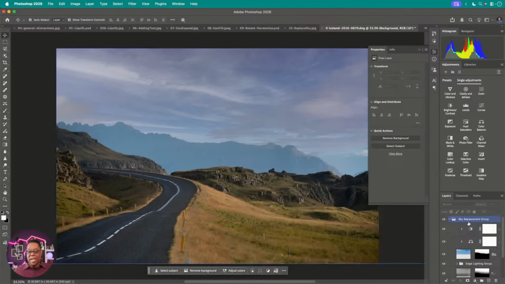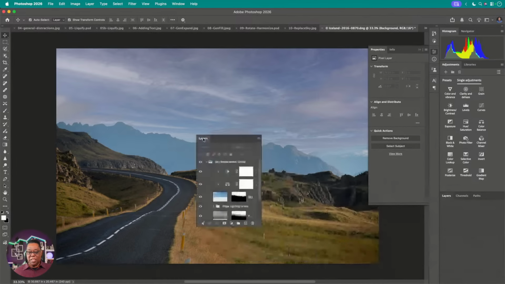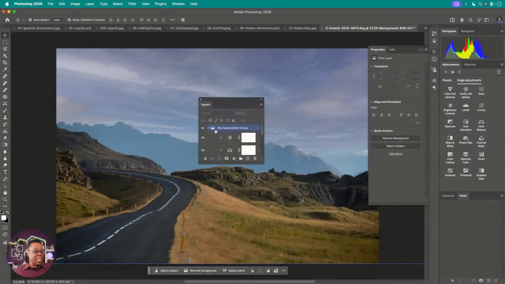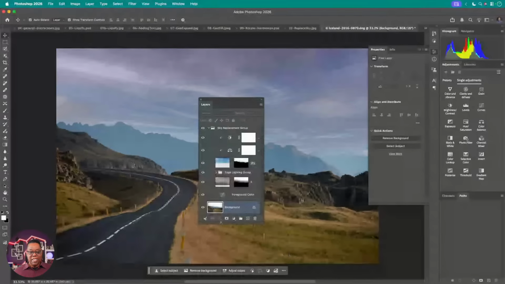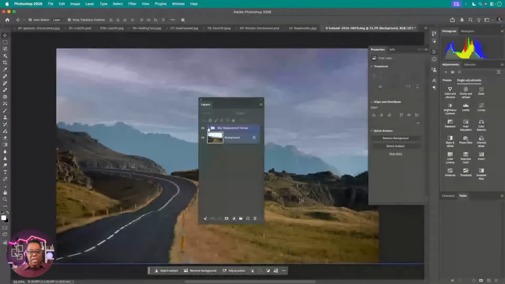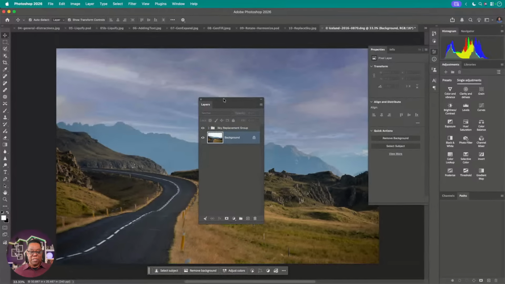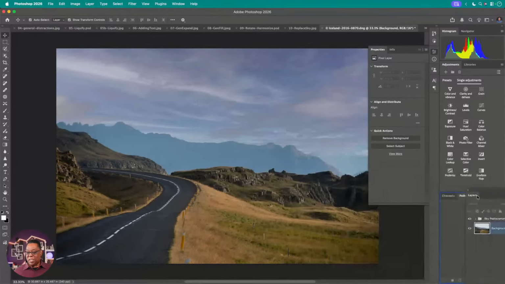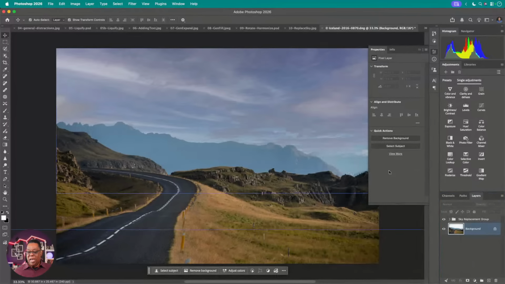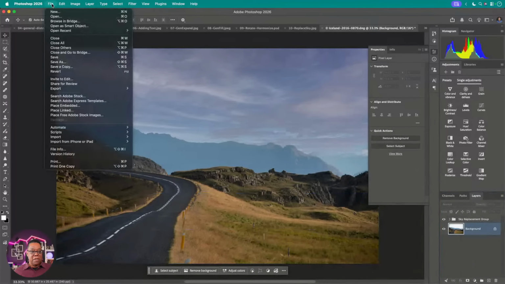As you can see, it added that as a non-destructive set of layers over here on the right-hand side. If I pick up the layers panel and put it in the middle for my Instagram viewers here, it added this whole layer group called sky replacement. If I turn that layer group off, the sky is right back to the original. So you didn't get rid of the old sky. You just covered it up with the new sky that, in this case, is not a great match, but it's there. And then I can go ahead and hit save.